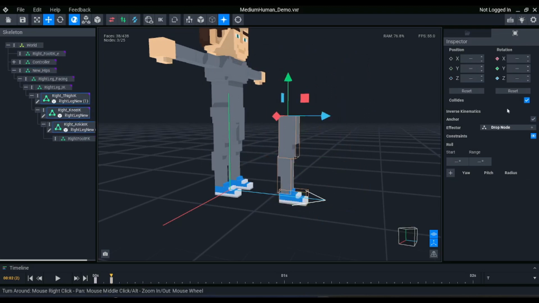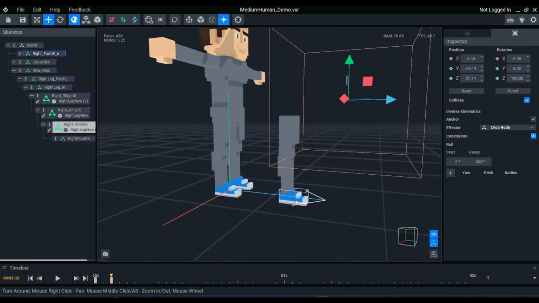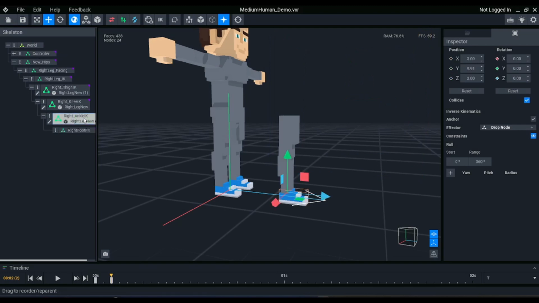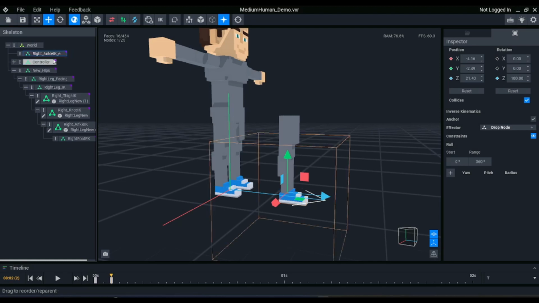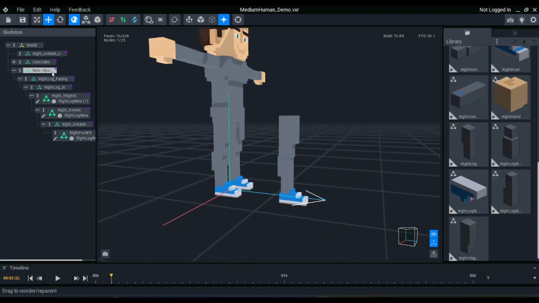But just so you know, say for example you need to reset everything and you select these, turn off your IK, you reset back to 0, and maybe your IK is in an odd position and you're not sure how to get it back over here. Sometimes, particularly while testing and setting up your rig, you might just delete the effector, click on the ankle. We have the wrong model on the foot there for the ankle, but we'll fix that in a second. Click on the ankle, click the plus button over here, and now we've got our effector back for that leg. Shift delete to remove the model. I'm going to shift delete, remove the model from that. Clearly I just did one too many undos. There we go. So now our leg is fully set up.